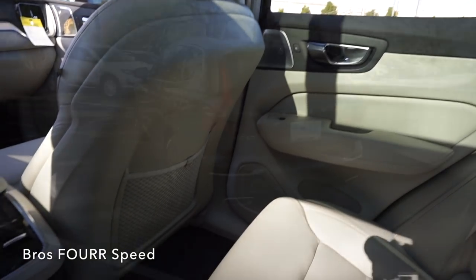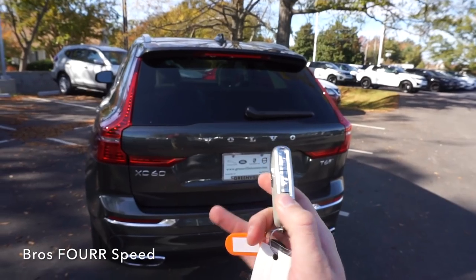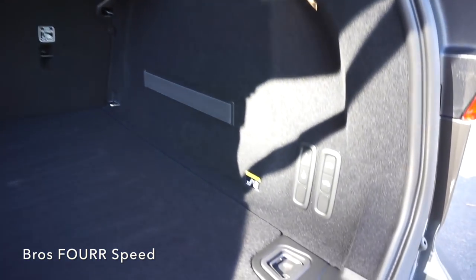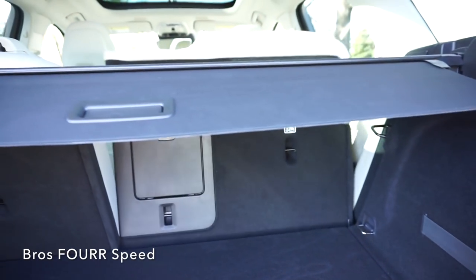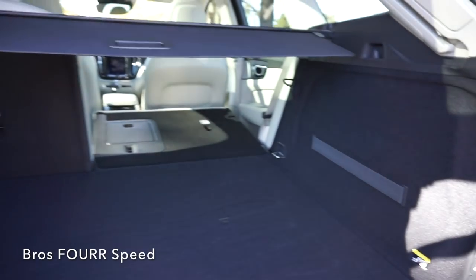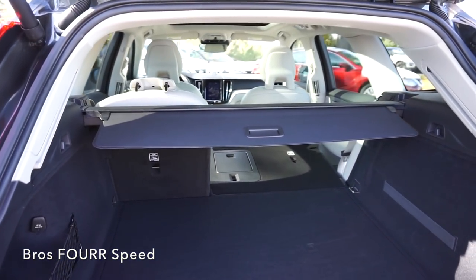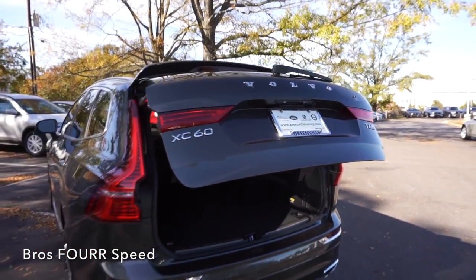Looking at the rear storage space — you can hold the button on the key fob or push up underneath the door itself. There's a great amount of room with 30 cubic feet of space with seats up. On the right side, you can fold the left and right seats down just by pushing a button and they automatically fold down. You can also raise and lower the vehicle to make loading easier. There's a removable tonneau cover, and you can remove it completely for extra storage. There are two grab handles up top, and you just push the power liftgate button to close.